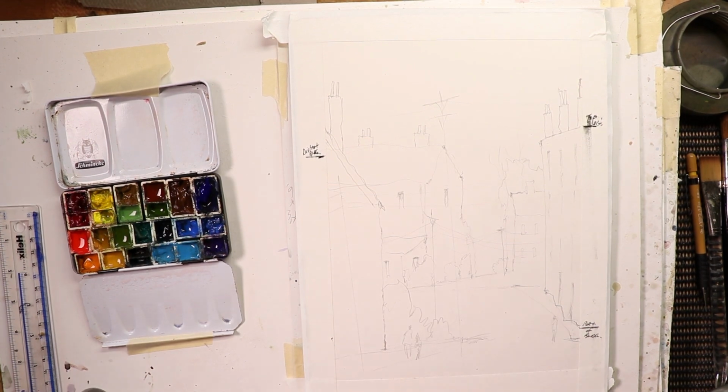Okay, so we had a quick break and we're back. We're going to actually start on our ink portion of our ink and wash here.